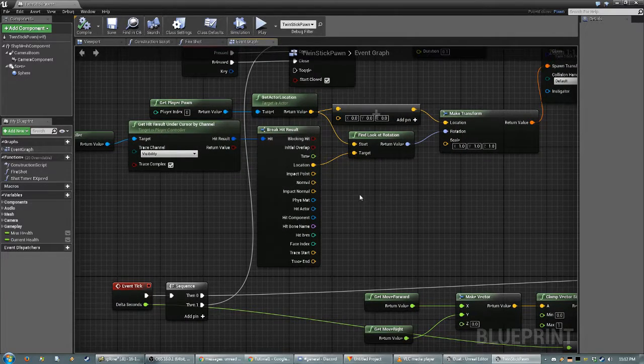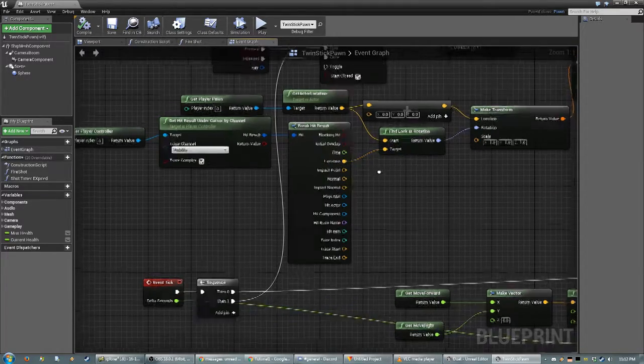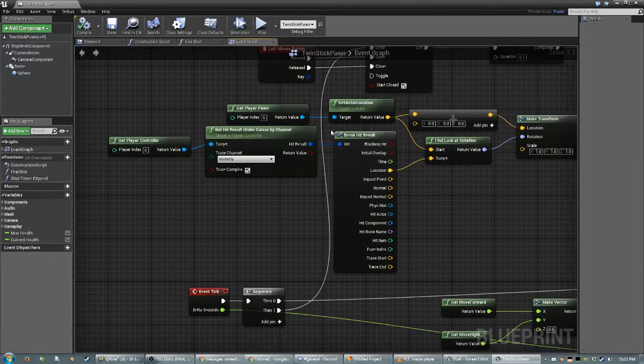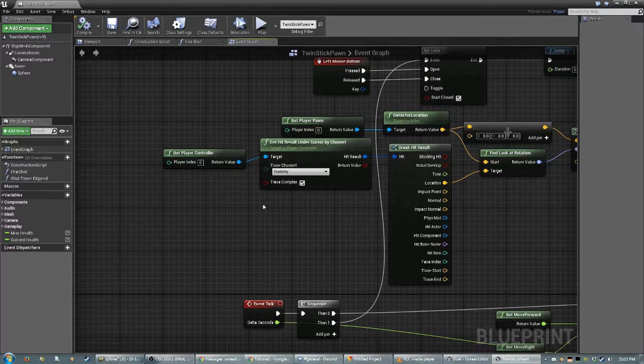Next, going back to find look at rotation, you're going to want to drag off of target onto a break hit result, and make sure that location is connected to target. Then off of hit you're going to drag a get hit result under cursor, and making sure that hit result is connected with hit, and trace complex should be checked.